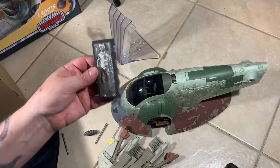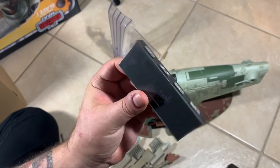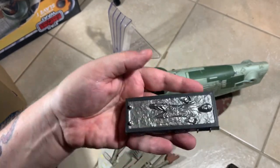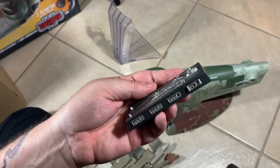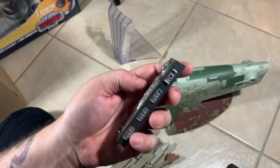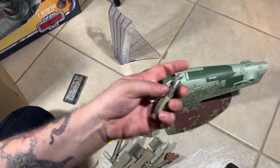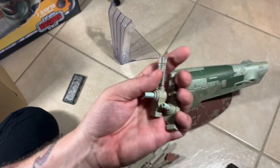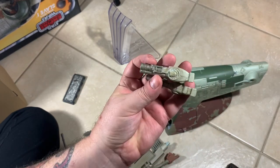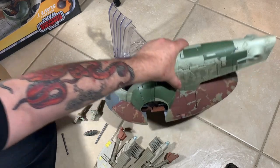Those big bombs were devastating in Star Wars Battlefront 2 - they were really cool. And then there's the Han in carbonite block itself. Like I said, I'll show the two different spots where you can put this. This is a really nice carbonite block, I like the way it looks. And the two nose gun cannons - pretty neat looking things.